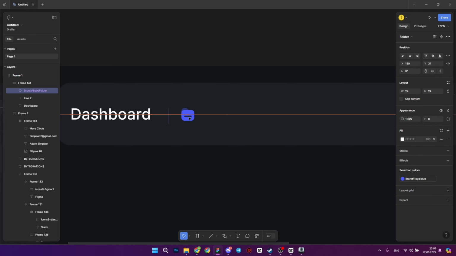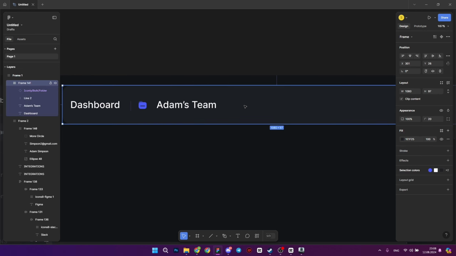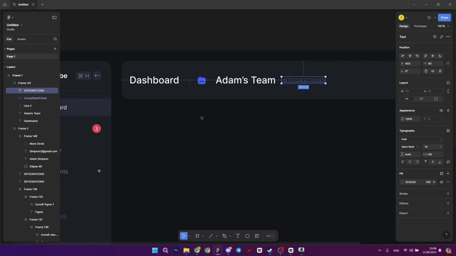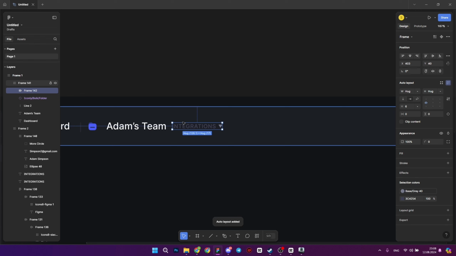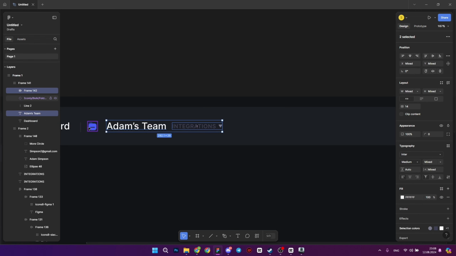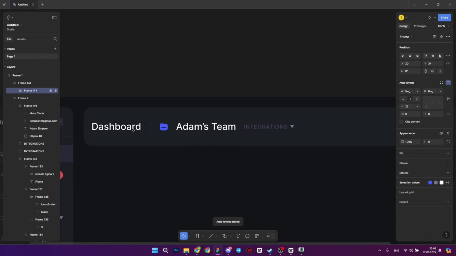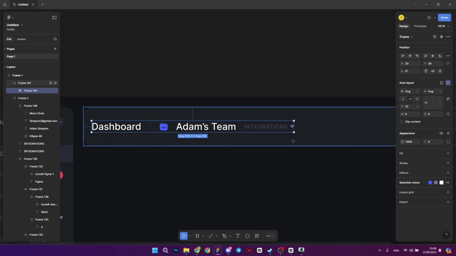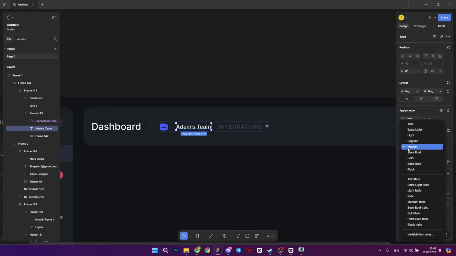Next, we'll add some description text with an icon. Let's make the text smaller, regular weight, and update the content.